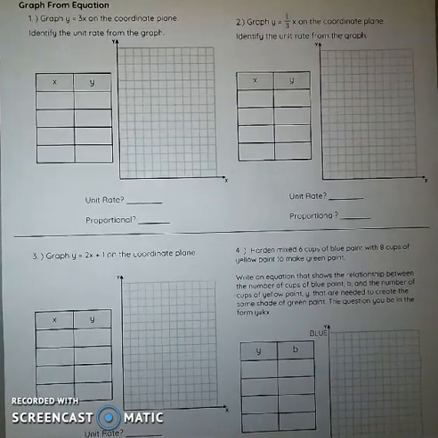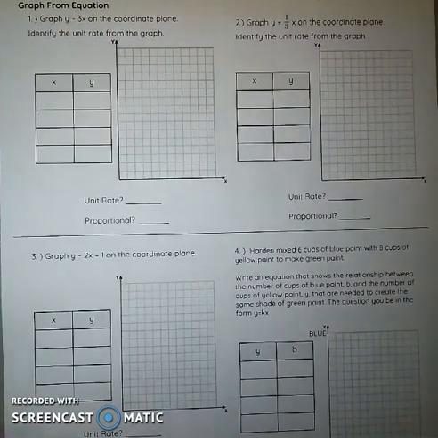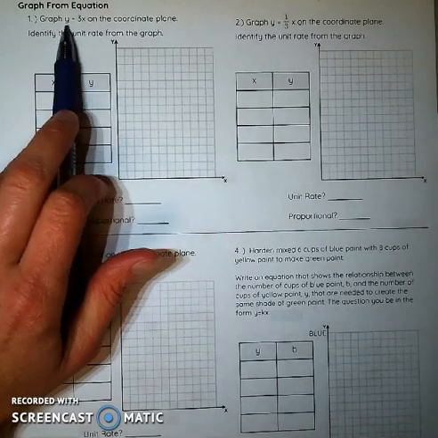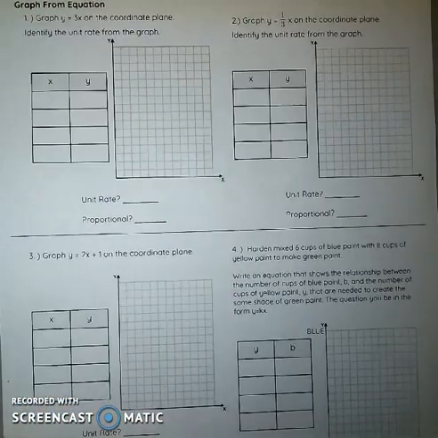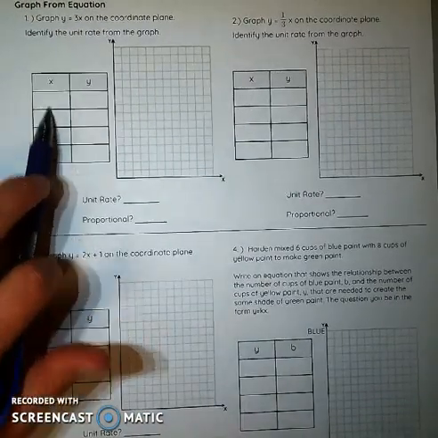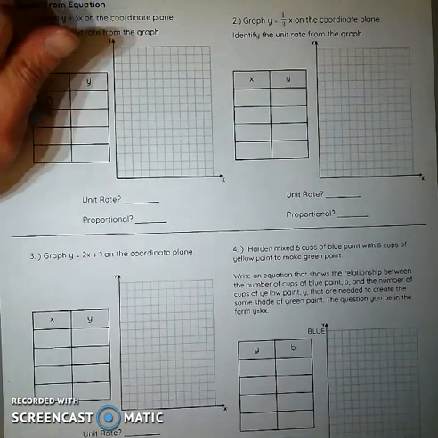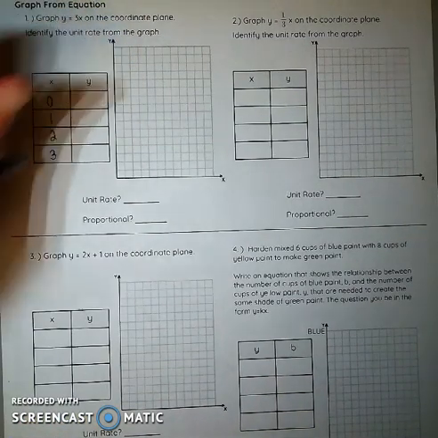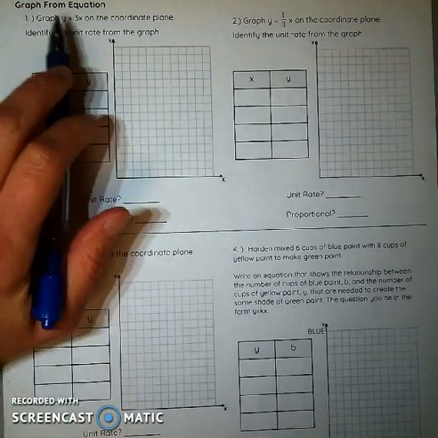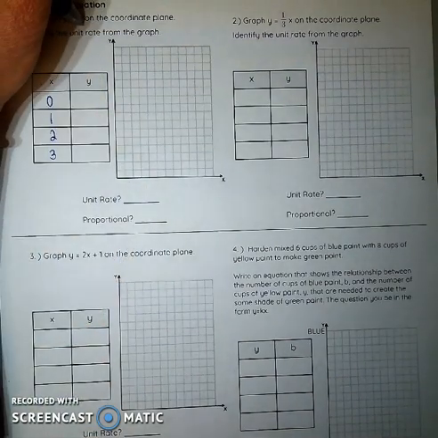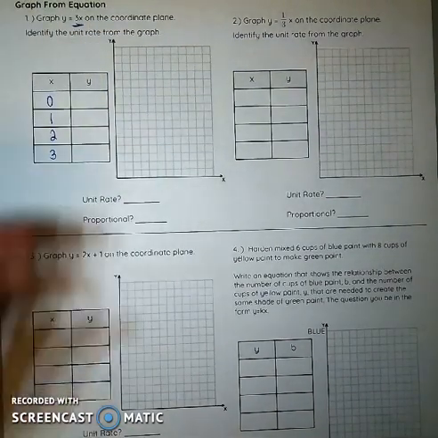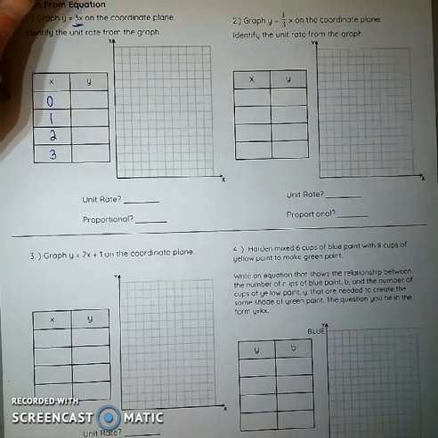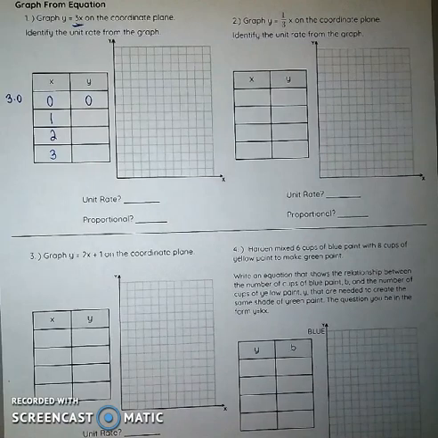Now if we're ever given an equation, what we can do is start off by using this equation to come up with our ordered pairs. Now I'm just going to choose some nice values for x, so I'm going to choose 0, 1, 2, and 3. And then I'm going to think about what y would be if y equals 3 times x. So when x is 0, I'm going to take 3 times 0, and that's going to give me a y value of 0.